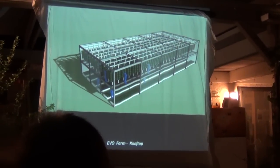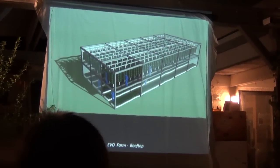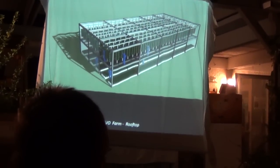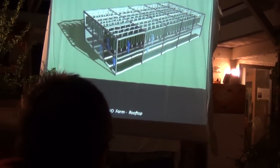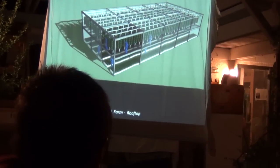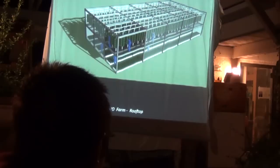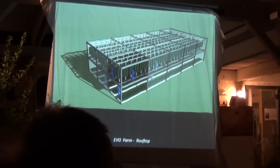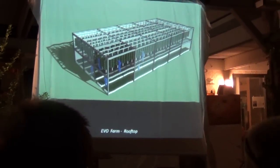This sounds kind of like a pie-in-the-sky dream. He's actually an advocate for it, but he's not doing it because it doesn't pencil out the way he described it. Basically, his model only works if you use grow lights. And fortunately, they're not doing that, because grow lights are energy intensive and it defeats the whole purpose.